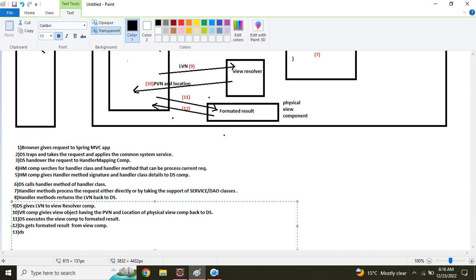The DS sends the formatted results to the browser as a response. Okay, done.